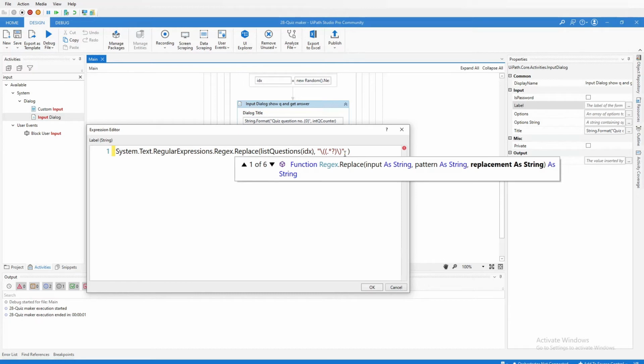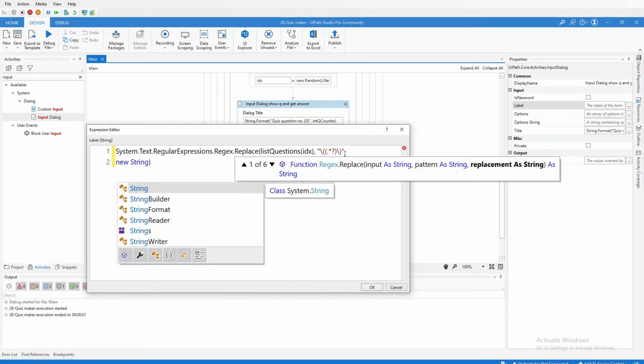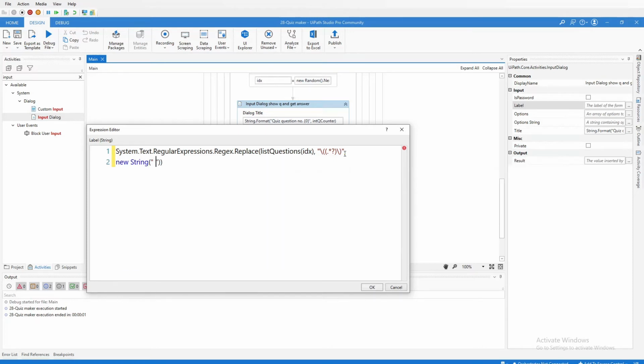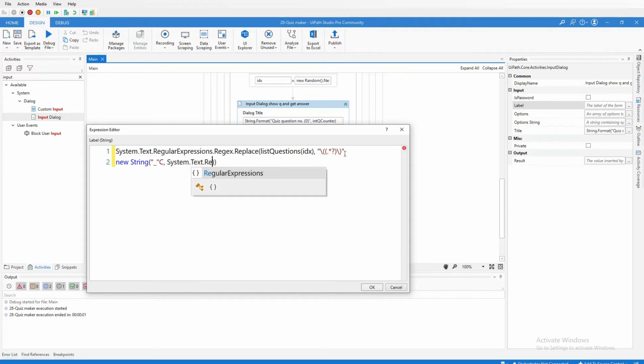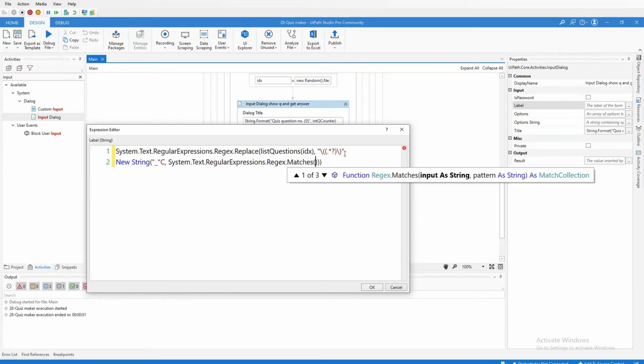So let's create a new string. It will be the underscore character, system text regex matches, just to know how many of these elements we need.